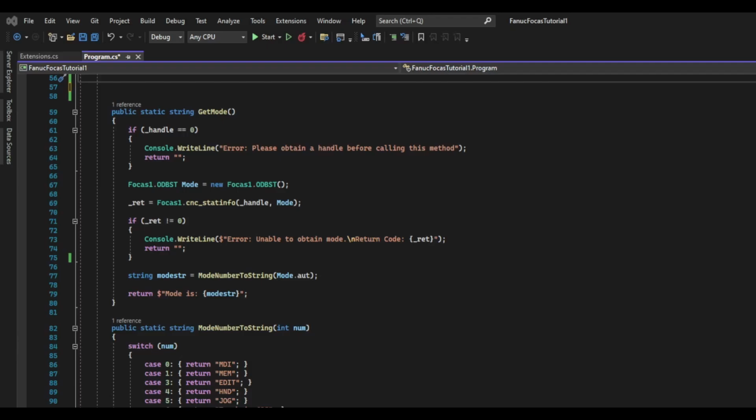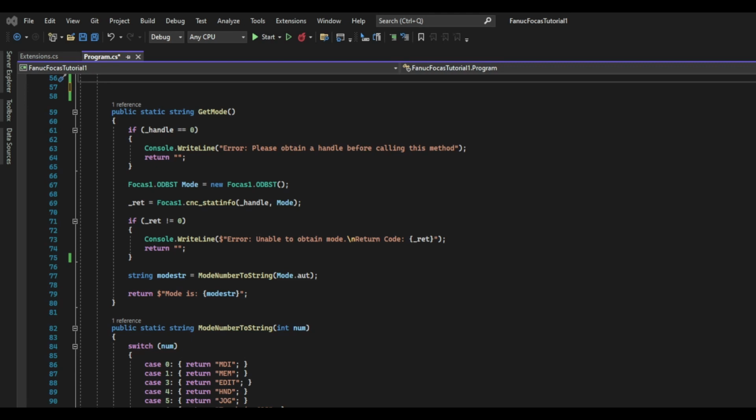Alright everyone, let's get to an example. You'll notice this is the code from the previous video. If you haven't watched the previous videos, please go back and watch them. It's really important that you have the basic understanding of how to connect, and you have all the files in place to be able to connect to the controller. So we're going to be trying to read the automatic operation signal, which, if you remember, is F0.7.